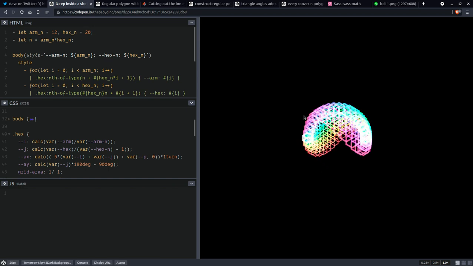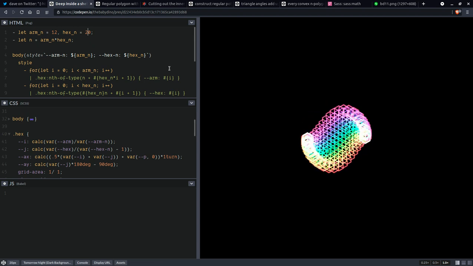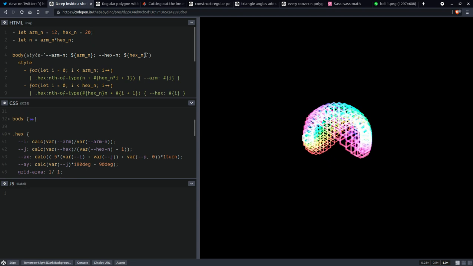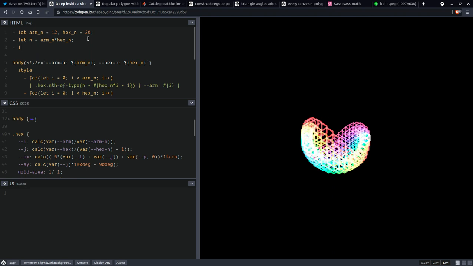Now you can see this looks pretty weird like this because we don't respect the distances anymore. So let's say that we're going to pass a tangent value to the CSS. So let's compute that. The tangent.